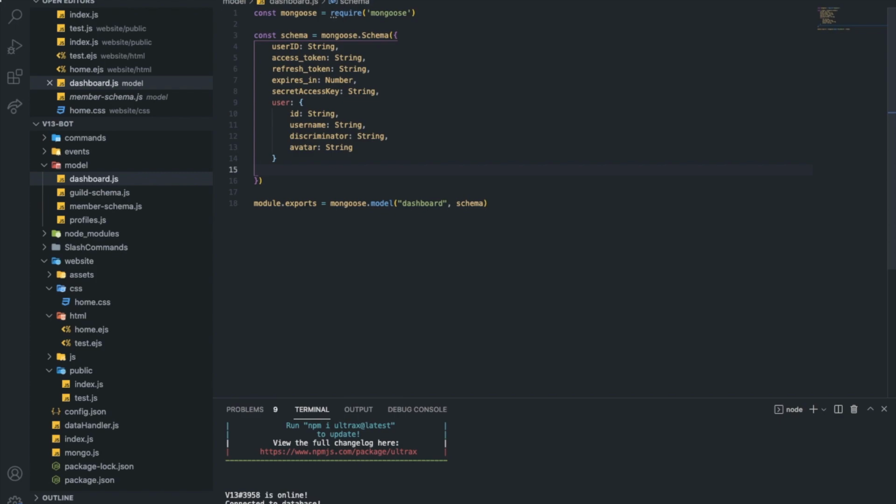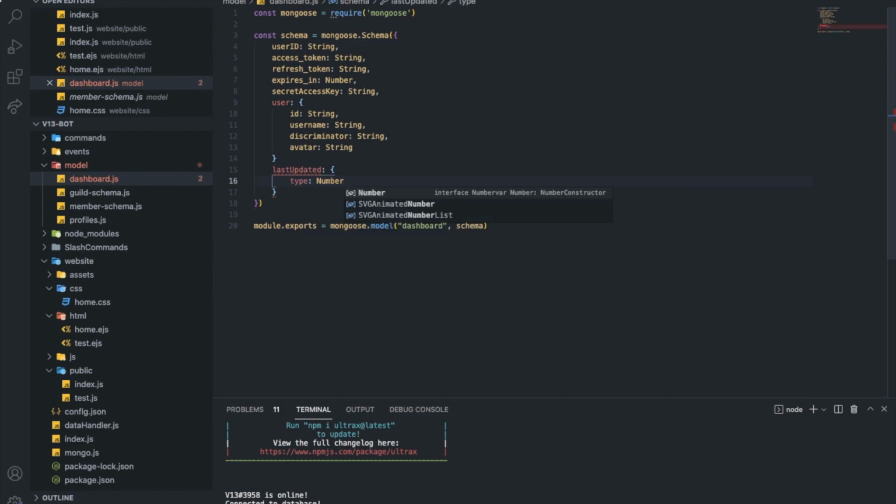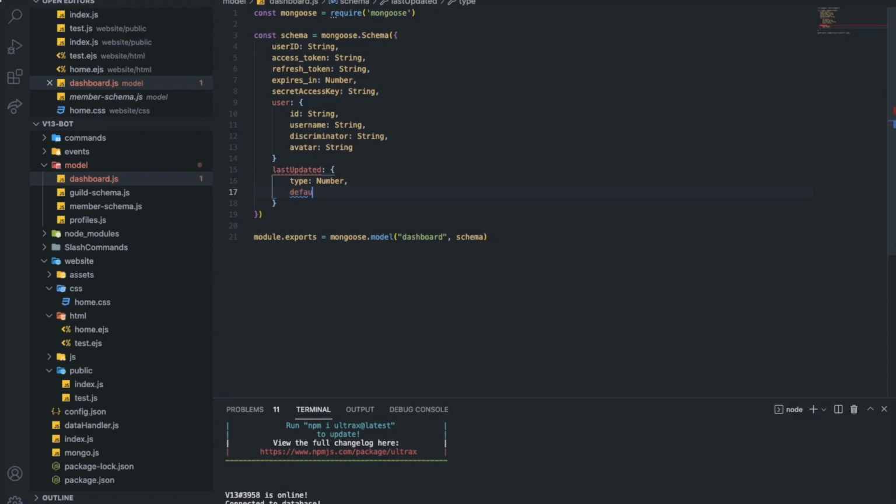One more thing, let's put last updated, with the type as number, because it will have the time, and the default as Date.now. That's perfect.